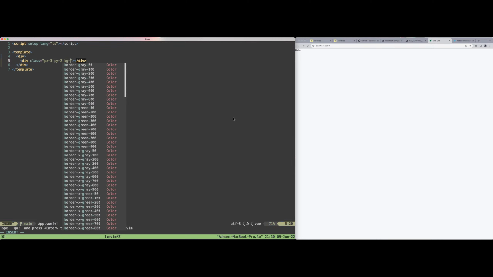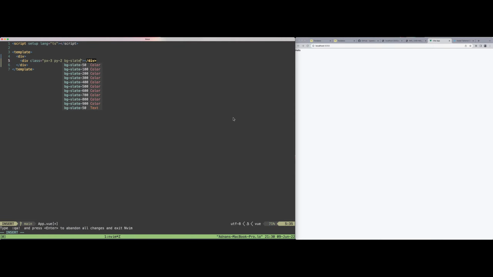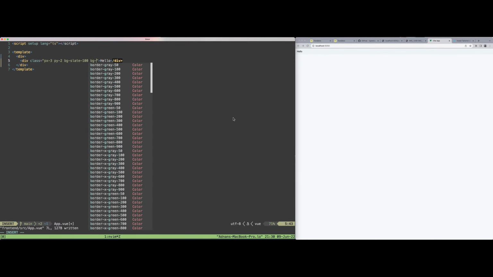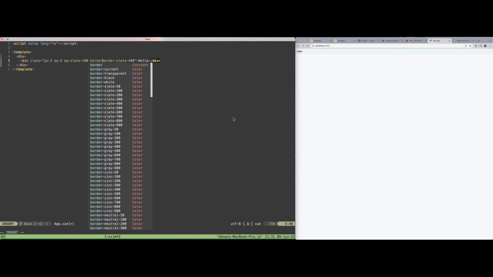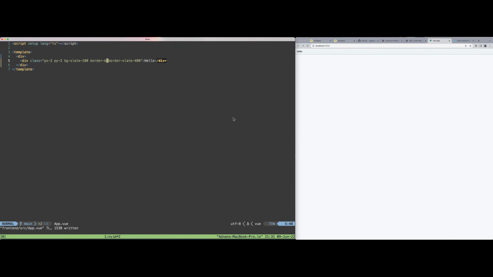A quick background color, which is different, so maybe 100. Yeah, this will just say hello for now again. And I have my light bar. I can just give this a border as well, something darker. Border to be just a bottom border. And that's good enough for now.